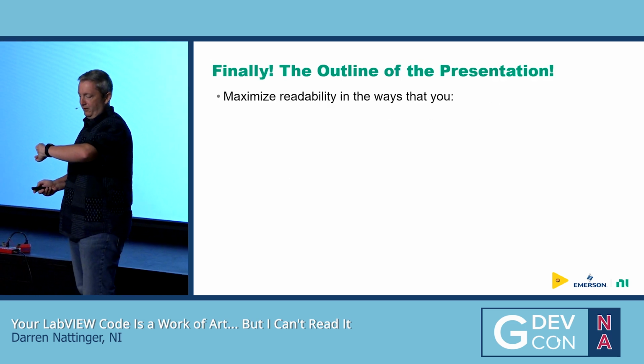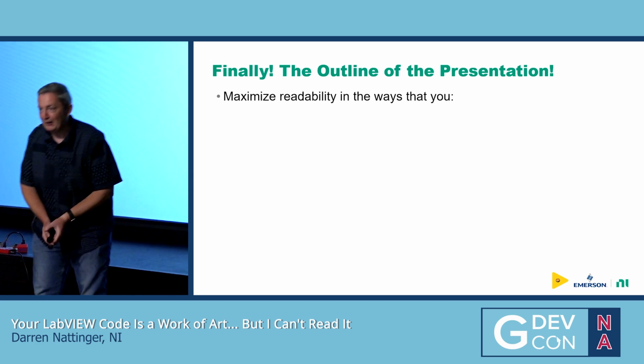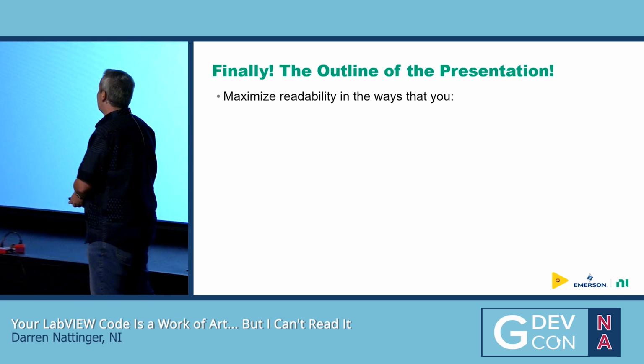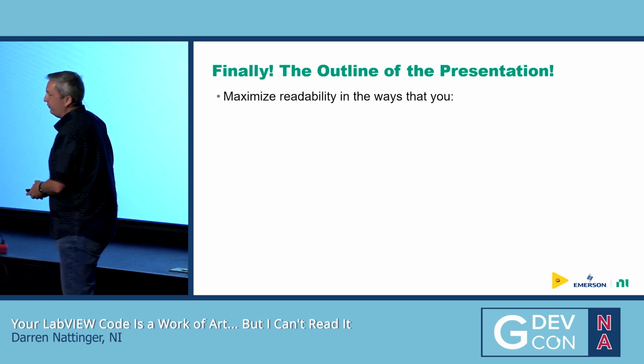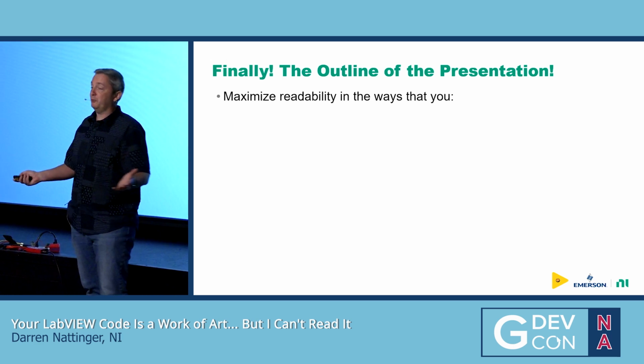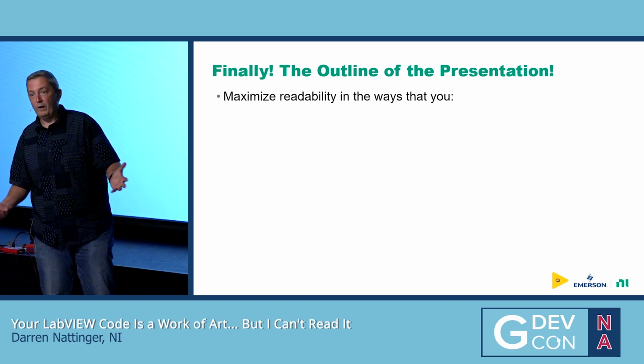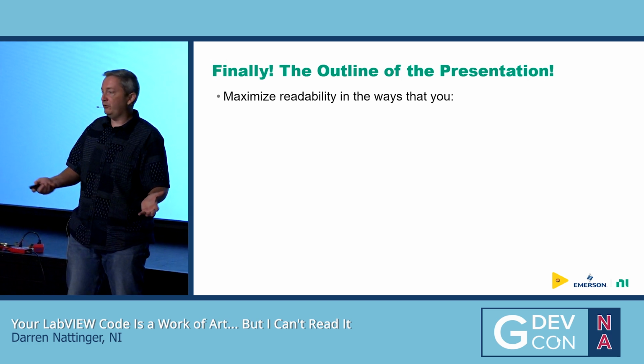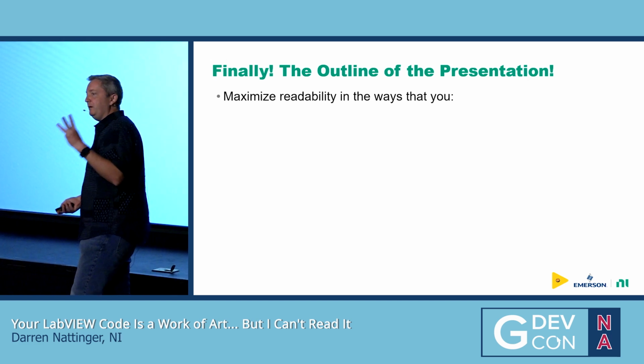Okay, we are almost 10 minutes in, and we've gotten to the outline of the presentation, all right? This is the part of the presentation where I'm going to get prescriptive and suggest ways that we can modify how we write LabVIEW code to be more readable. And I've identified three main areas.